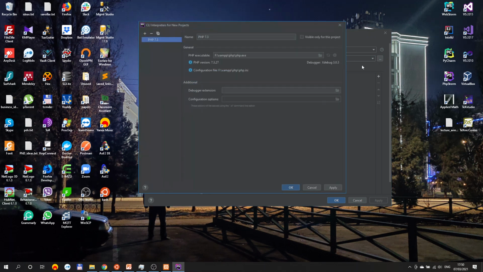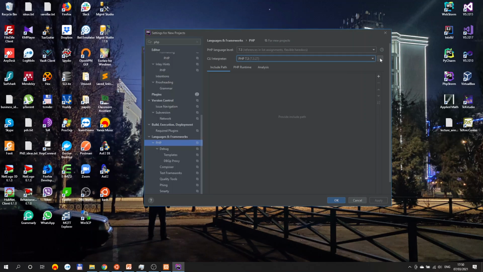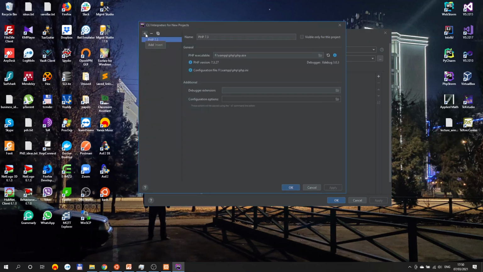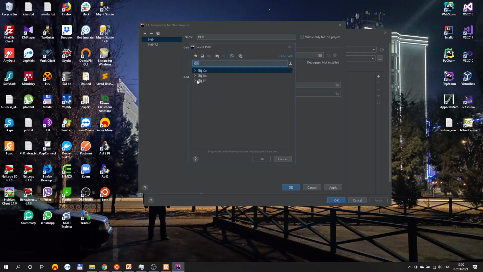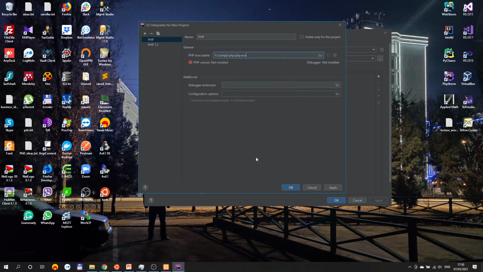But you can click this More button, and then click Add, and it asks for the name first, so you can say, let's say, Other Local. Then you can see it says PHP, and you can find the executable, right? Whichever directory it is, for example, here inside XAMPP, where is that PHP? It's the PHP exe file. So you select that.